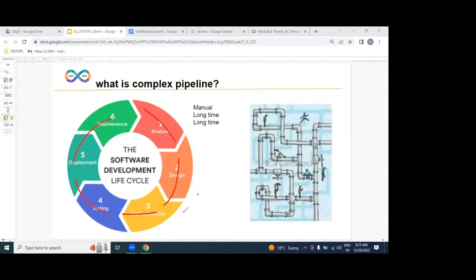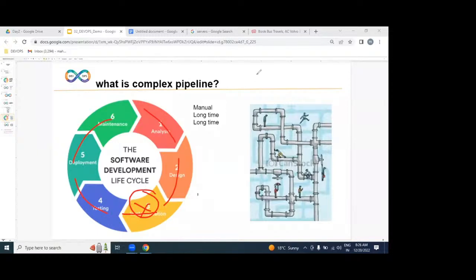For example, while implementing this SDLC process, if you got any issue or problem in the middle, how difficult is it to identify? Due to this manual process, can you easily identify the issue? No. Experts are required here. If you hire experts for this process, definitely we need to pay more salary. So the cost is increasing. Are we going to deliver on time? No, we can't. That means the quality is decreased.